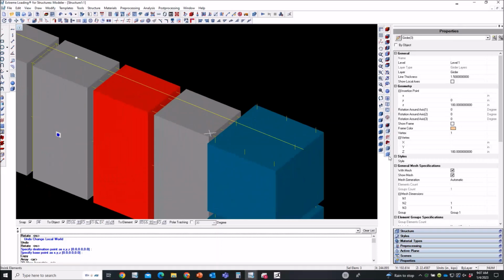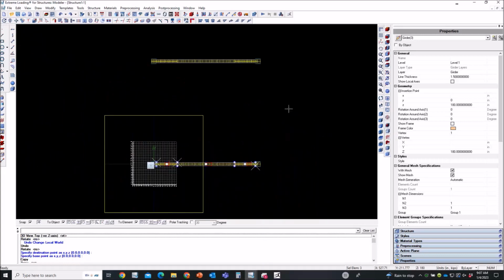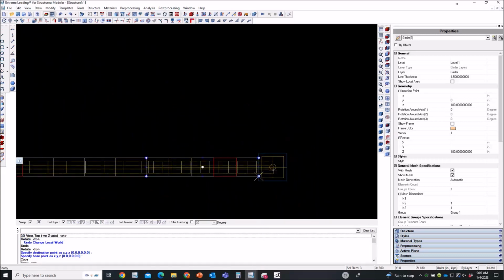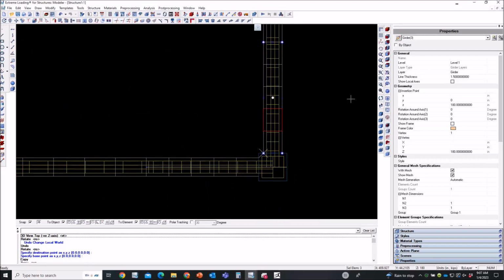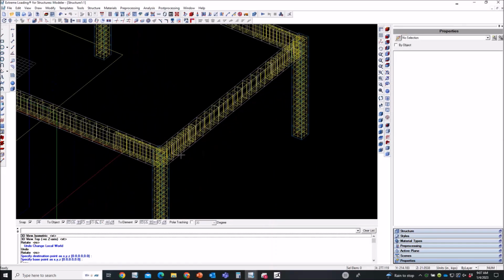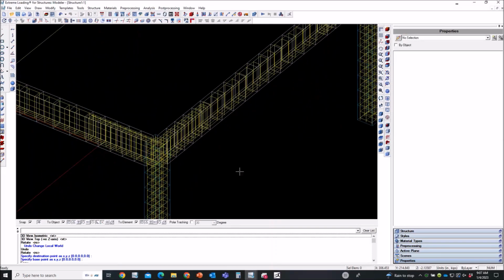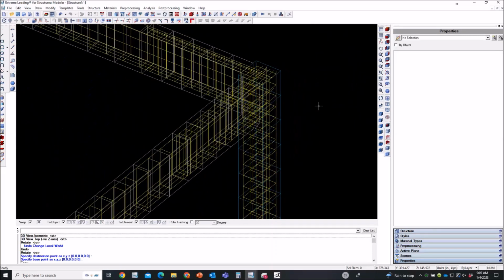Let me just get a wireframe mode. It will be easier. Maybe a plan view would get us, yes, this one. And okay. Now we have this beam with the extension of the reinforcement rebars, and everything looks fine.